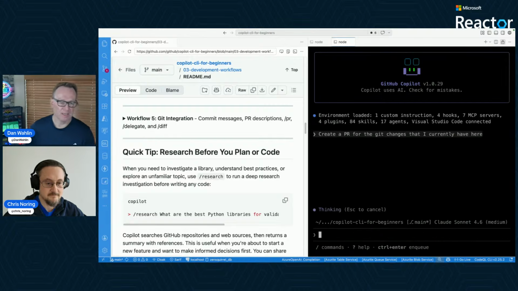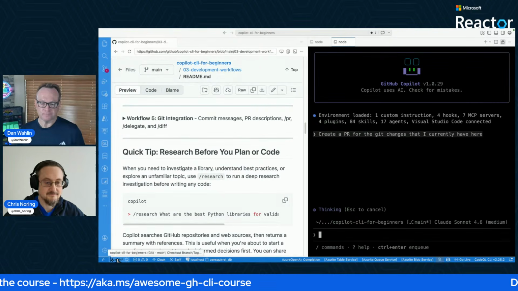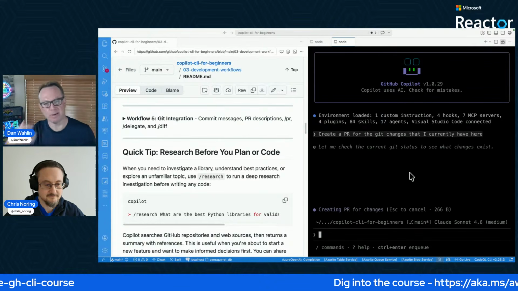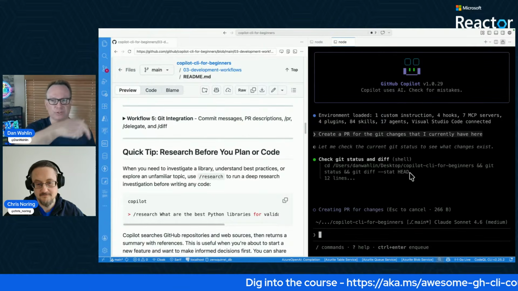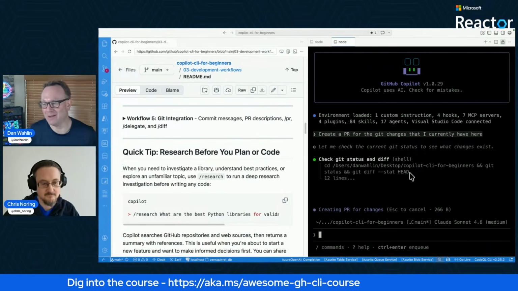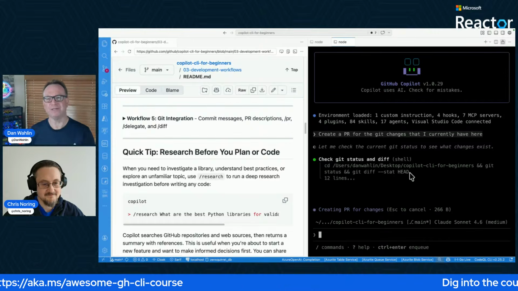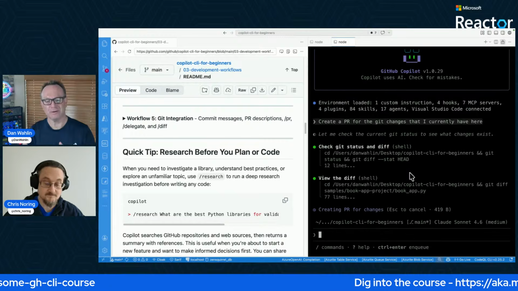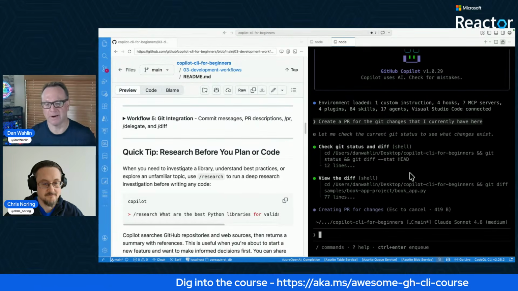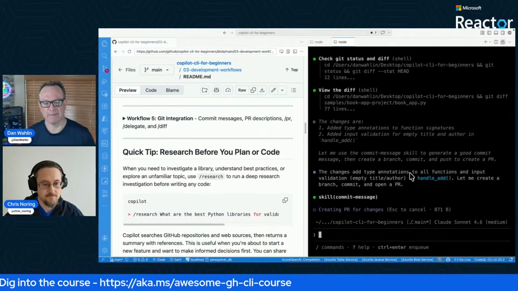Now, notice I'm on the main branch down here. And normally you'd probably fork it and then create a branch and then go to the fork and then push the PR over. You don't technically have to, though. It's smart enough that it can actually get you on a different branch, create a PR, even give you a link to the PR, and then you go to the repo, or you could do it from here, and you could commit it if you have rights to do that.